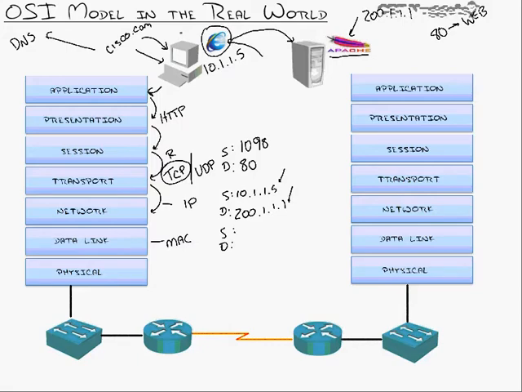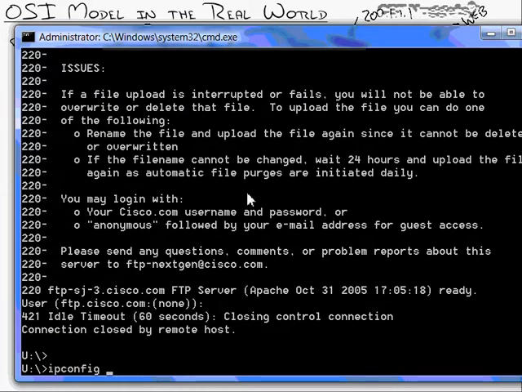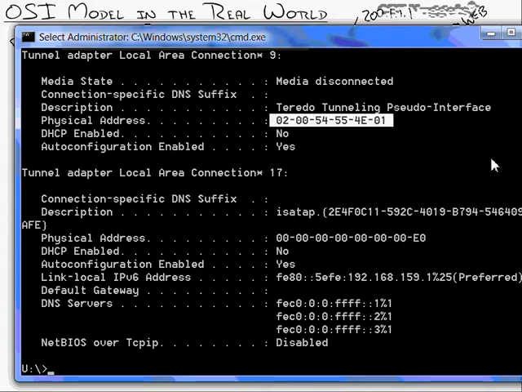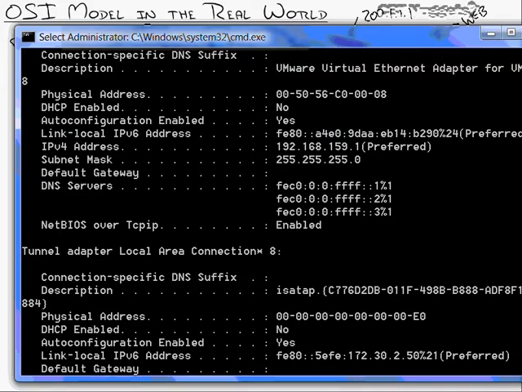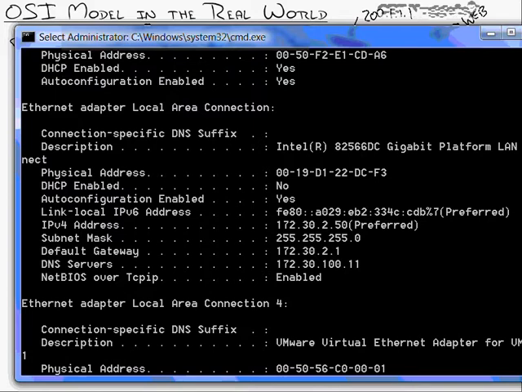We'll say that this source MAC address of this computer, and by the way, you can find this out on any computer. Just go to a command prompt and type in ipconfig/all. Right there is one of the MAC addresses on my computer. If I scroll back up a little bit, because I have multiple network cards in this computer, I'm trying to find my network card that's given the 2.50. Right there. It's right up at the top. I missed it. The physical address, that's my MAC address.